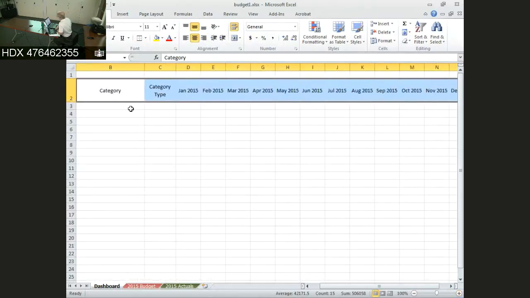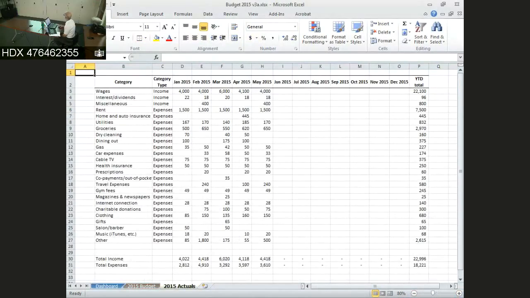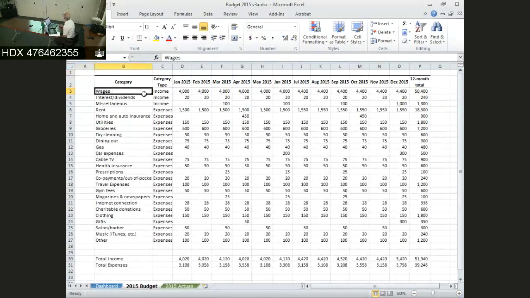Okay. All right, so now I'm going to fast forward here. I'm going to show you my typing skills. We're going to pretend that I'm typing in columns B and C, even though I'm really not. So I'm going to come over here and go to my budget. Actually, I could do it from either worksheet. I'm going to go to my budget, and I'm just going to copy these.